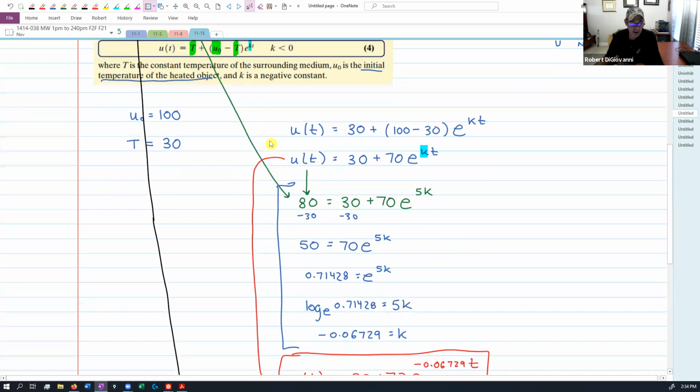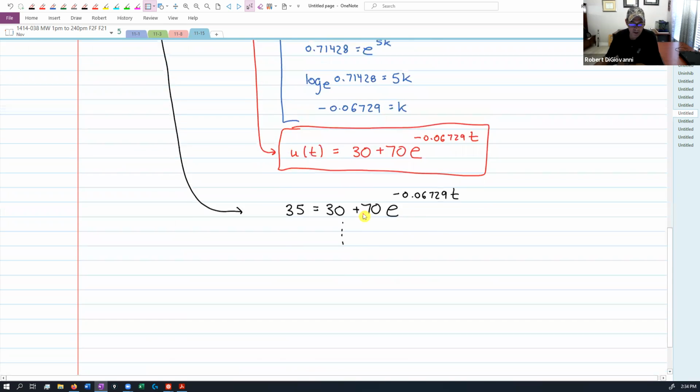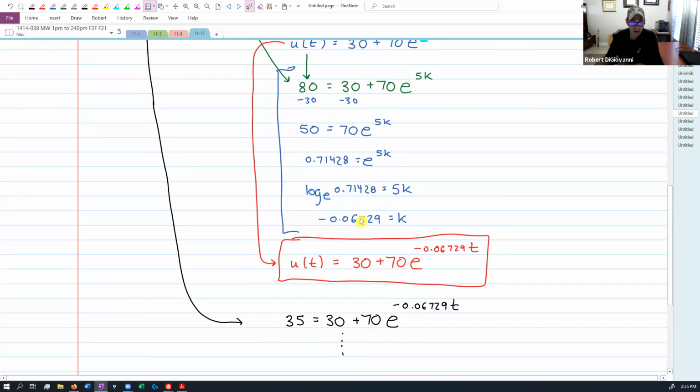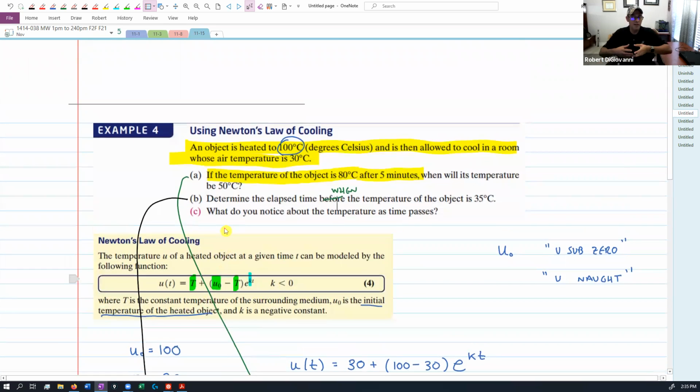Yeah, so what makes this thing decrease? This problem right here, what made it decrease was the fact that our constant that we found, K, was negative. If this thing were heating up, then our constant would be positive, but it would work the same way. So this formula would work even if it's something that's being heated. The thing is, most of the time things are hotter than their surroundings and they cool off, which is why it's called Newton's law of cooling. But theoretically, we could use this formula in the reverse if it were hotter around the object than the object actually was.